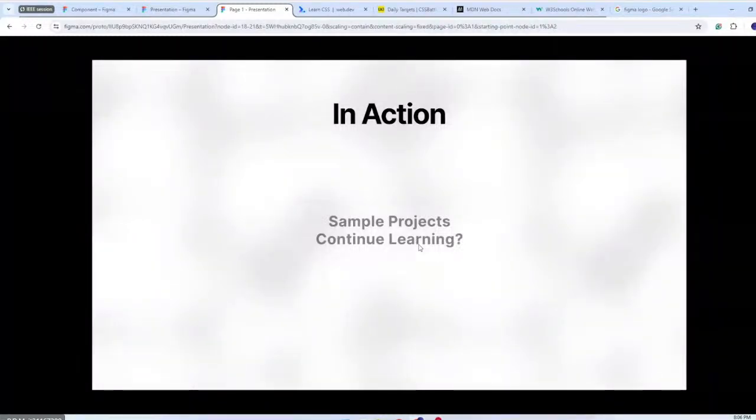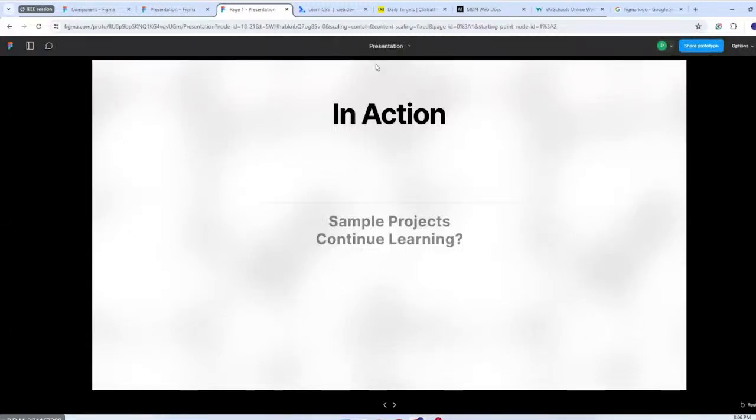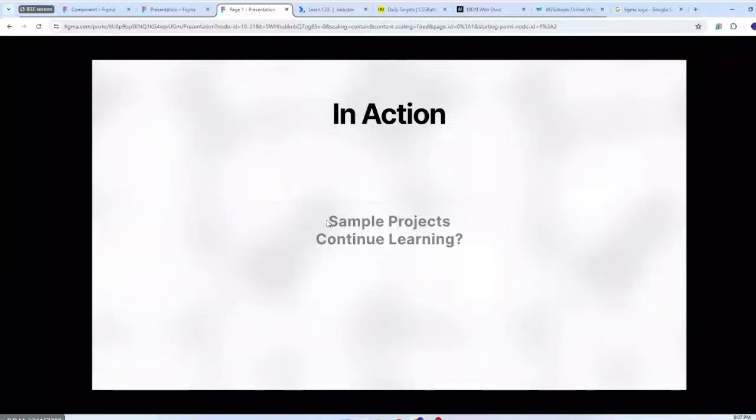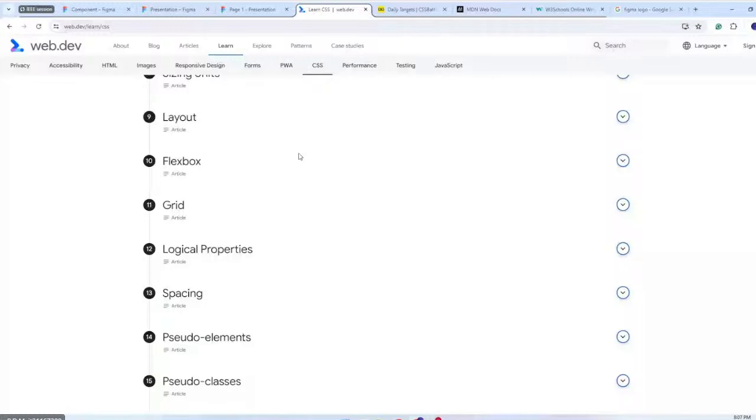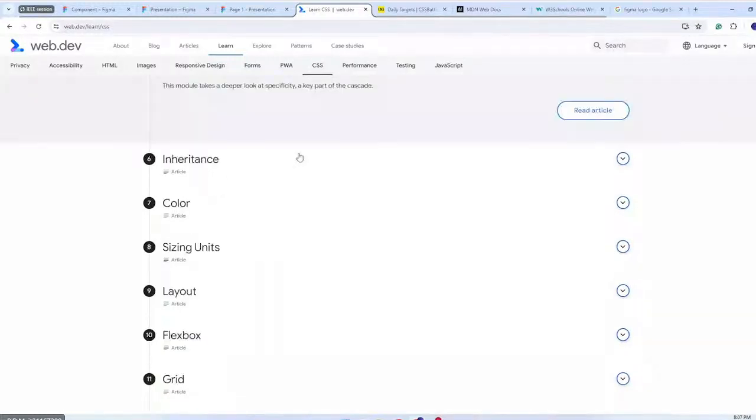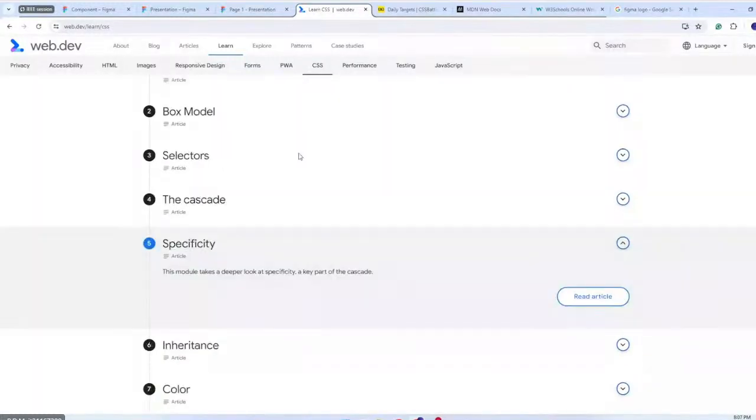One of the primary things you can try to learn CSS is web.dev/learn/css. This is managed by Google as well. So it's a really good website to learn CSS. Obviously, this isn't video based. This is article based, textual. If you prefer videos, you can search YouTube and come up with a video. But if you prefer textual learning, this is a really good example of a good resource.